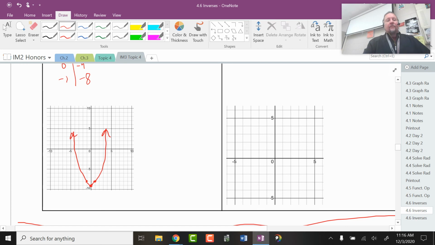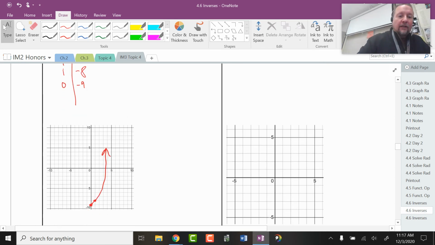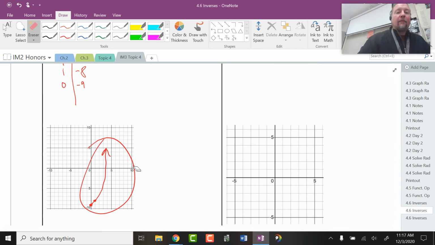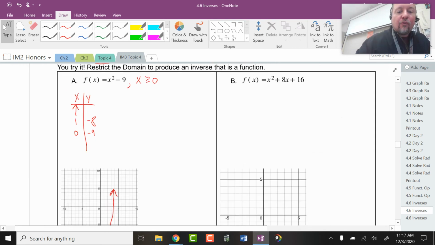Wait a minute. That function is not one-to-one. So I'm going to restrict the domain again where I will not plug in those numbers. I am only going to plug in numbers from 0 to infinity for x and really consider this part of the graph and not the other part of the parabola. So yet again, my restricted domain is just like the last one. I will only plug in values that are greater than 0.